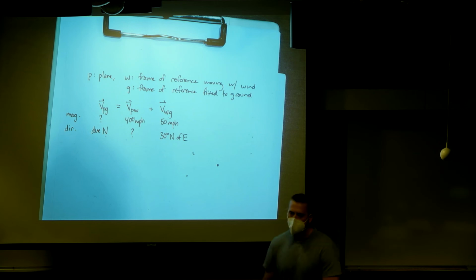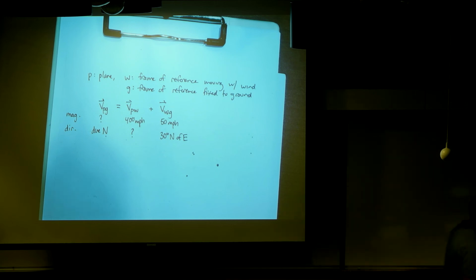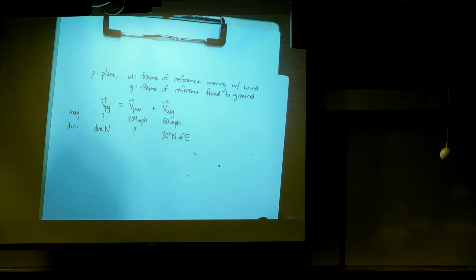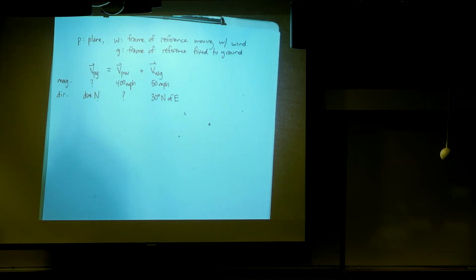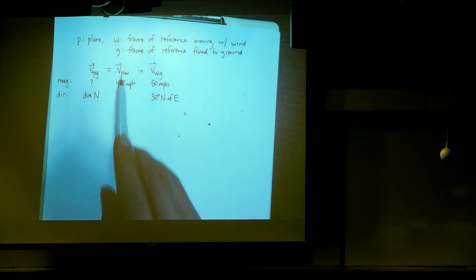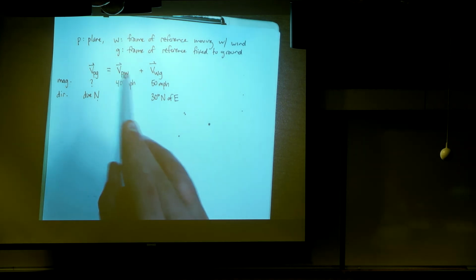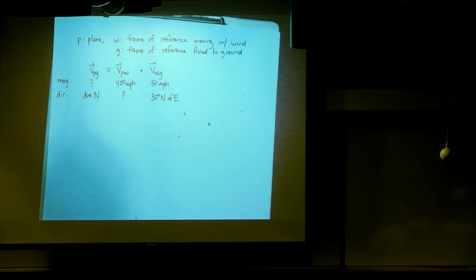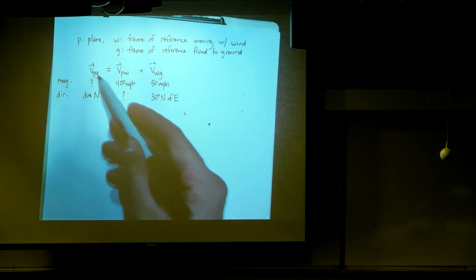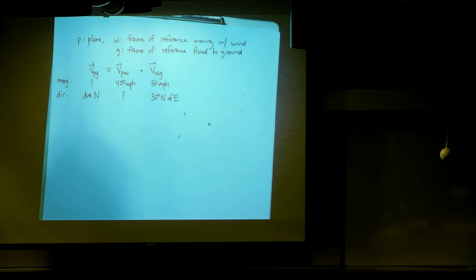So I'm going to put a visual aid on the picture too. We're going to show this equation using a vector diagram, tip to tail, all right? So just remember how this works. Velocity of the plane relative to the wind plus the velocity of the wind relative to the ground. Those are the two vectors being added. So if I just draw each one of them and connect them tip to tail, then I get this vector as a result. So I can draw that all out, right?